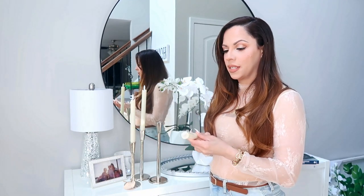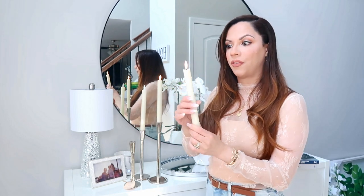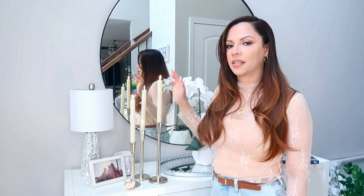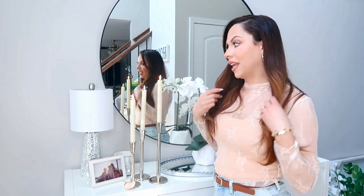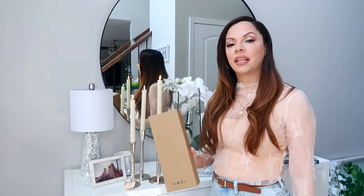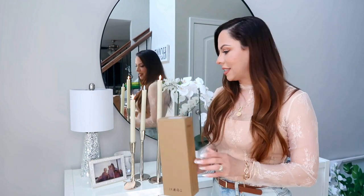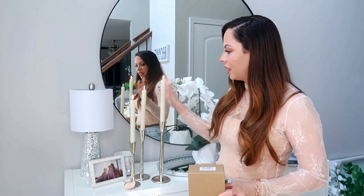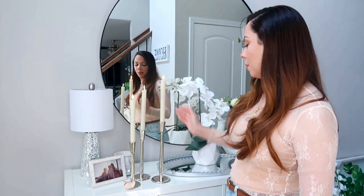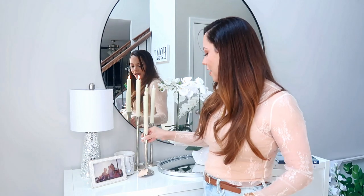These candles are actually flameless candlestick tapered candles. They have a realistic waxy feel and look to them, which I love. The actual flame does not move, but the light itself kind of flickers, so it gives a realistic flame look. These came in a pack of six from Amazon — I got three up here already. These are the ivory ones. I'm really liking the neutral creamy white against the white, and with the black it looks absolutely gorgeous.